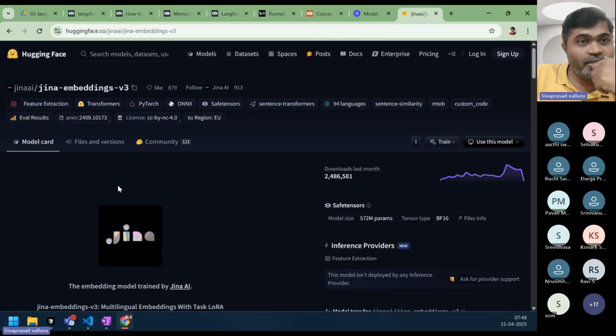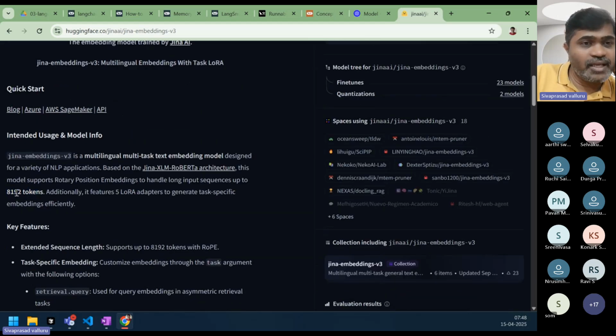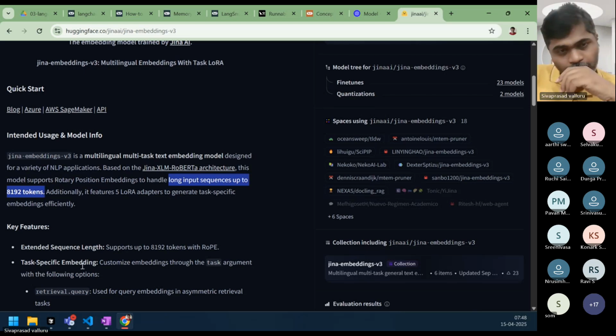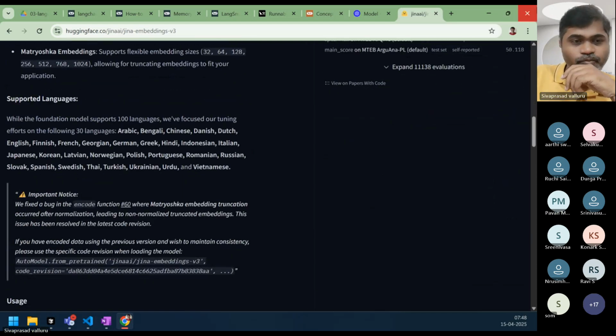This model, I just clicked on a random model, Jina embeddings V3. The documentation of it is saying it can handle long input sequences up to 8192 tokens. So if your document has more than 8192 tokens, this might not be the correct one. So maybe based on documentation, we have to take a decision. Okay, sure. Yeah, thanks.